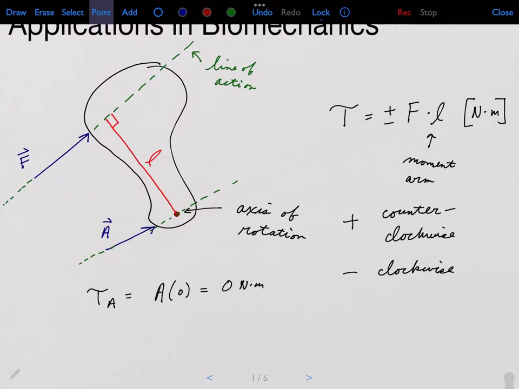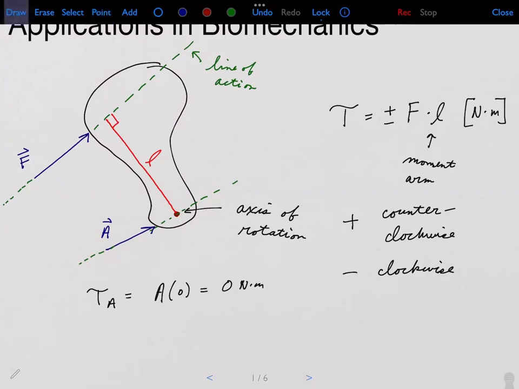Okay, now having said all this, and I really like to use the moment arm when I calculate torques, but there are other ways that you can do this. Let me just quickly show you two equivalent ways of calculating torque. One of them is just what we talked about, the moment arm.